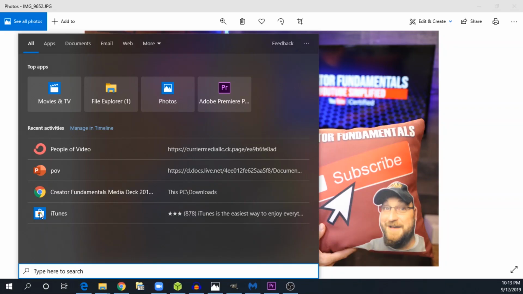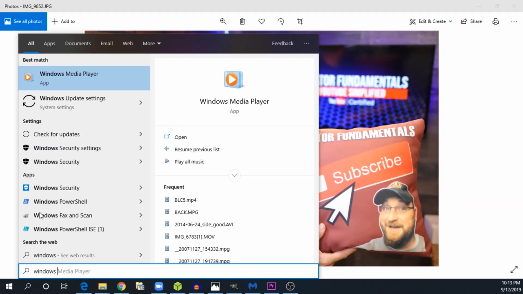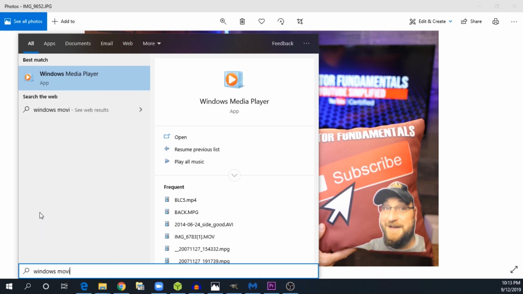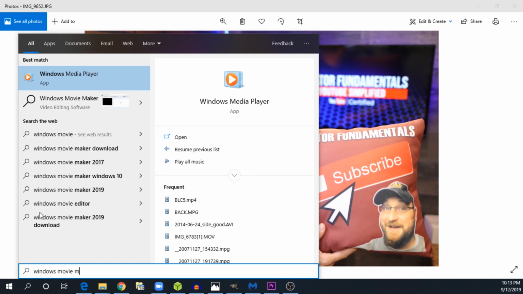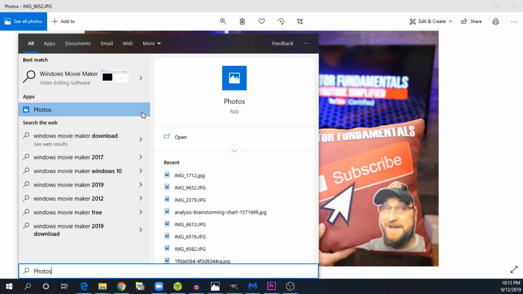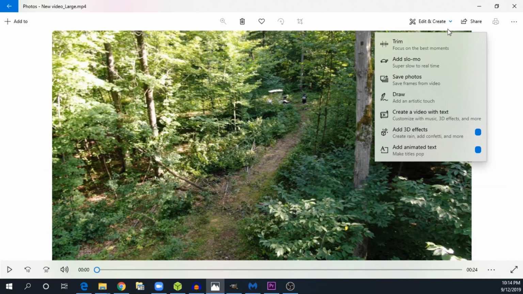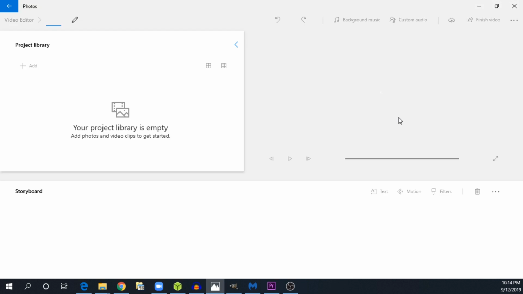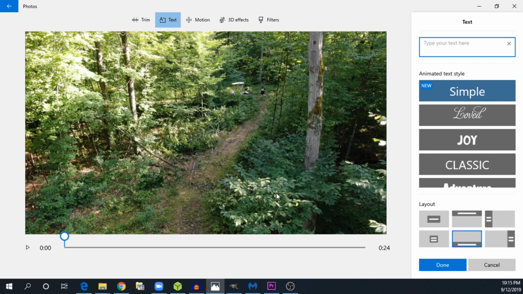All right, so if you're on a Windows machine, you can use Windows Movie Maker provided it is older than Windows 10. If you're on Windows 10, you can actually go into the Photos app that's built into Windows, and that's where they moved the video editing features. So Windows Movie Maker can no longer be found, but if you do dive into the Photos app that's built into Windows, you will be able to do a fair amount of video editing type tasks.